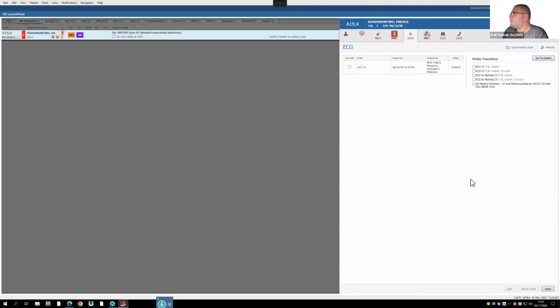So these are the things that you can see in the tracker. You'll do a lot of your work in the tracker. You can order a lot of stuff in the tracker without even having to open the patient's chart. But now we need to open the patient's chart to start playing a little bit. So while we're about to open this patient's chart, the triage nurse calls, and now there's no paper, right? They say, I want you to look at an ECG for a patient. So who wants to play this role?